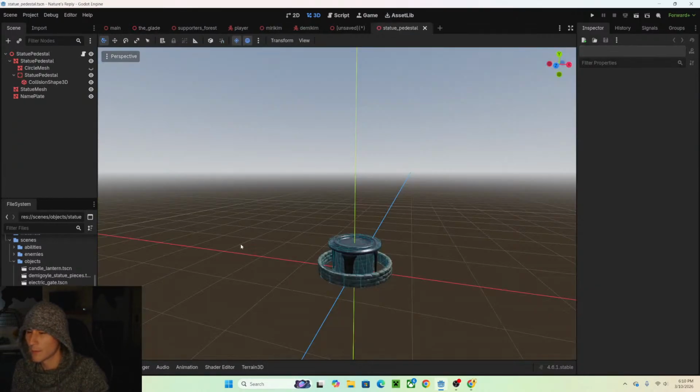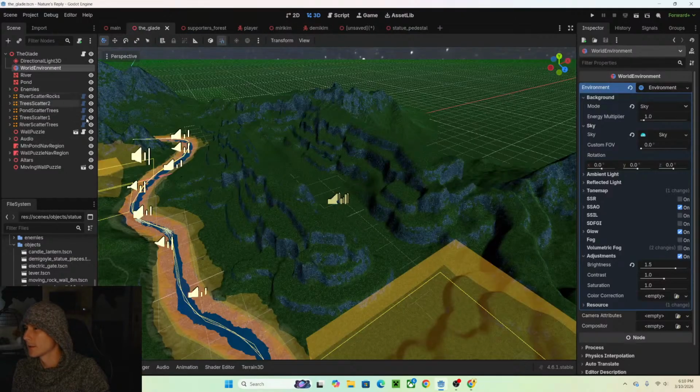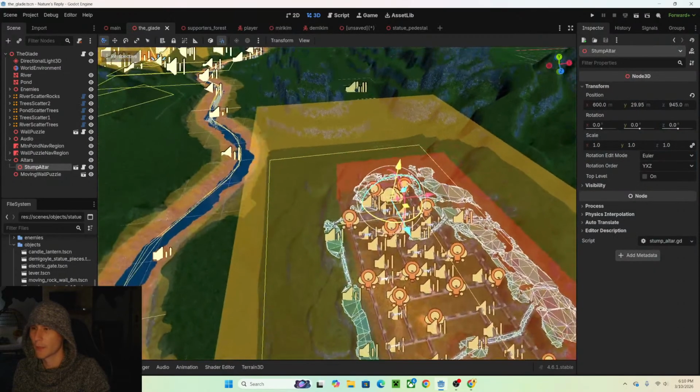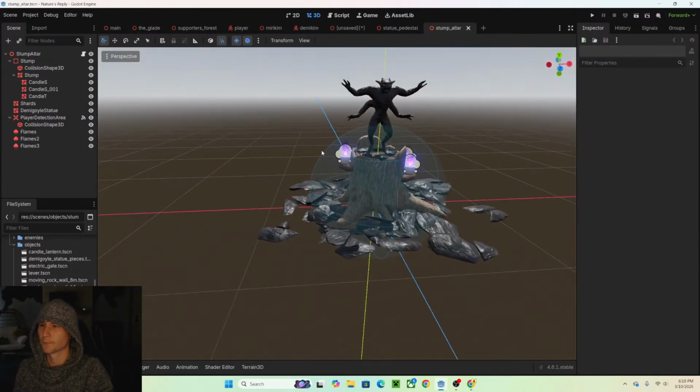Statue pedestal? No. What is it called? Stump altar. Stump altar, that's what it's called. Okay.